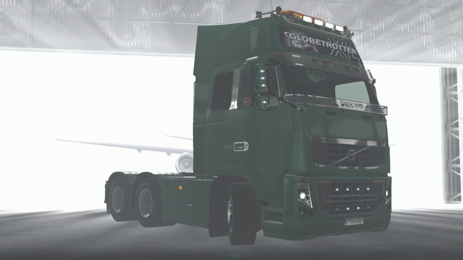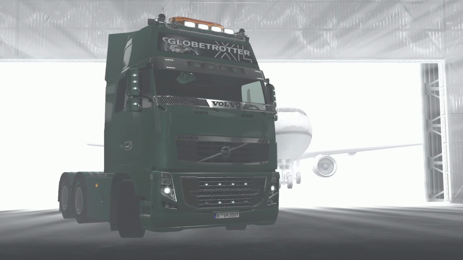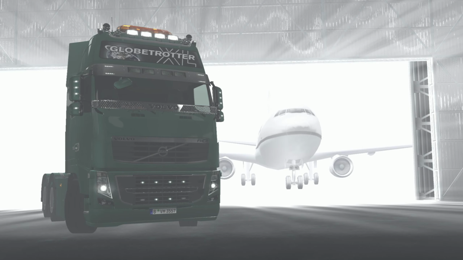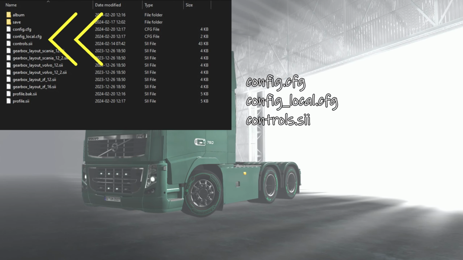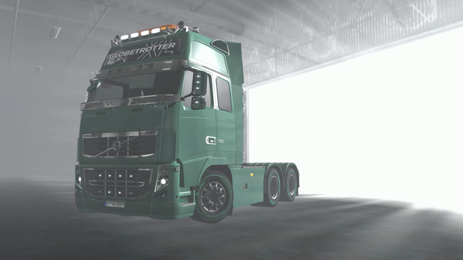Now go to your game folder in My Documents, open the folder named Profiles or Steam Profiles depending upon the type of profile you have. Make the files sorted by create date, then select the previous profile and copy these 3 files to your new profile. Now start the game and you will get all your previous settings there.